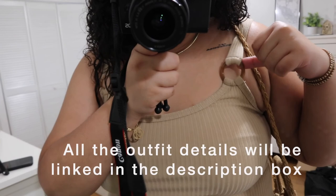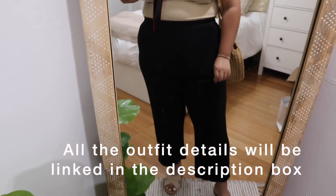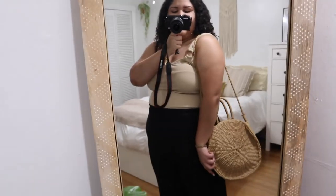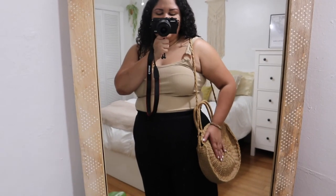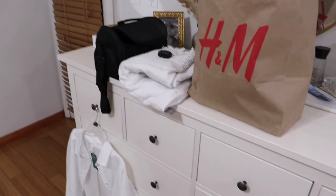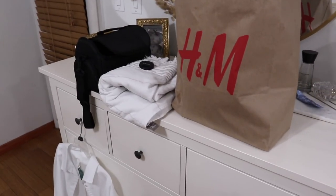It's currently 9:26 and it's only about a two hour drive, so it's not too bad. I'm gonna go pick up Amanda, but before I go I wanted to show you guys my outfit. I'm wearing this tank top from Forever 21 — I love the little tortoise shell details. I have these black flowy pants from H&M, they're so comfortable. My shoes are from TJ Maxx, and I have this beachy straw tote from Love Culture. I also have an outfit change and all my props because I'm shooting for a brand when I get there. I'm so excited, let's go!